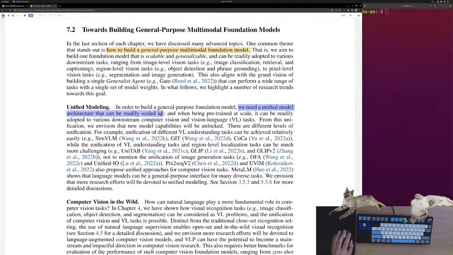I would say we already have this. We already have the unified model architecture. It's called Transformers. We almost have the pre-training at scale. I think we just need to get every single image that was ever created, every single data set, into one format that you can use to train the same model. It's going to be a bunch of different model heads, probably, with a bunch of different tasks. You're going to have a lot of different hyperparameters for this massive loss function that's going to have like 50 terms on it. But I think that's where we need to go.